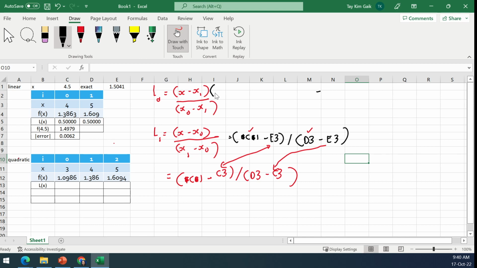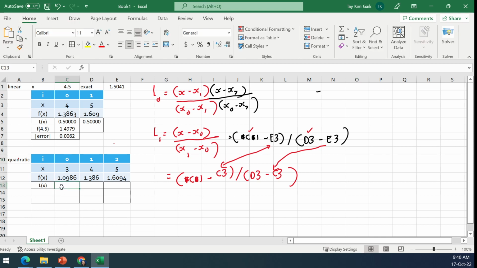So X minus X number 2, divided by X naught minus X number 2. So you just key in.